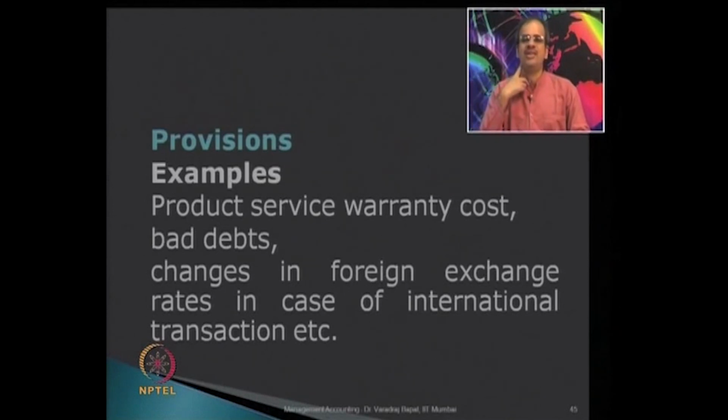One more example is changes in the foreign exchange rates. If the company is entering into international transactions, there is every possibility that forex rates may change, leading to a reduction in the value of our foreign exchange assets. Again, the company will have to make an estimate and make the provision. Of course, it is very difficult to estimate forex rates, but based on reasonable assumptions, some estimation may have to be made. So, this was about provisions.